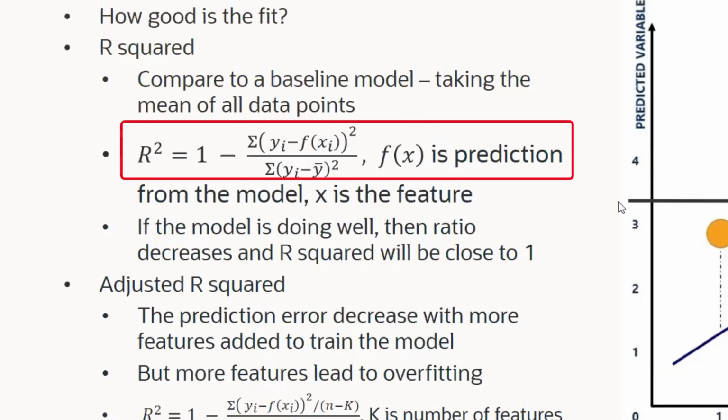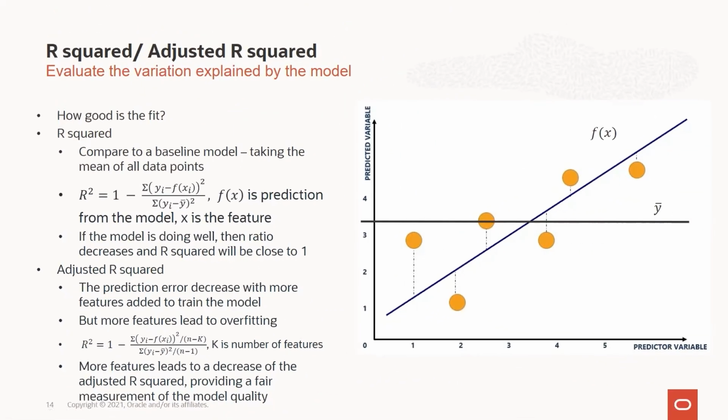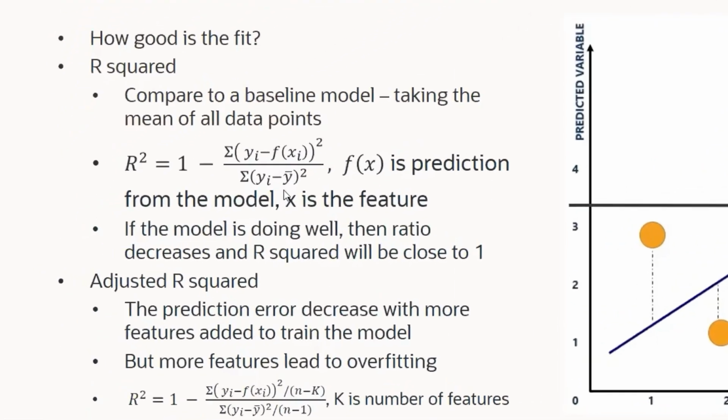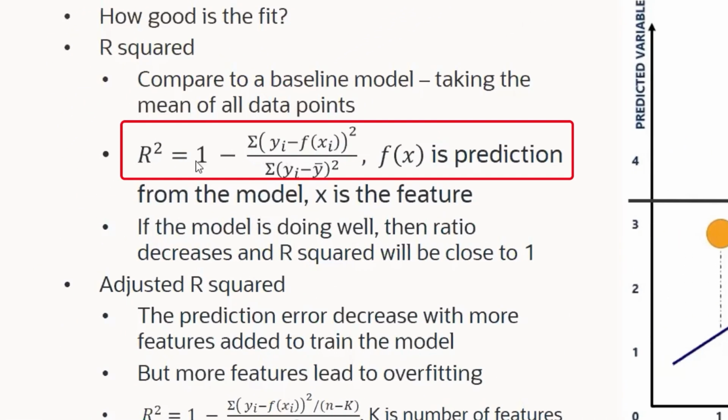It compares with the average, because the average just reflects the average of the entire data set. It does not even care about the variance of the data. Right now, if you claim you have a better model, your model should capture the variations, the data patterns. So you just make a comparison here. So here it is 1 minus the ratio of the sum of squares of the error. The f(x) here is your prediction, and y bar is the average.